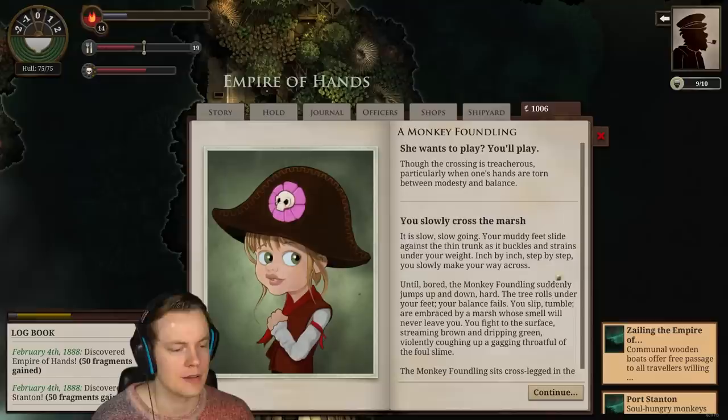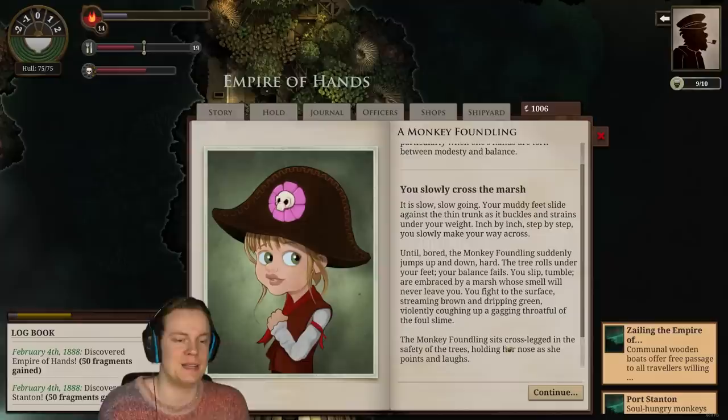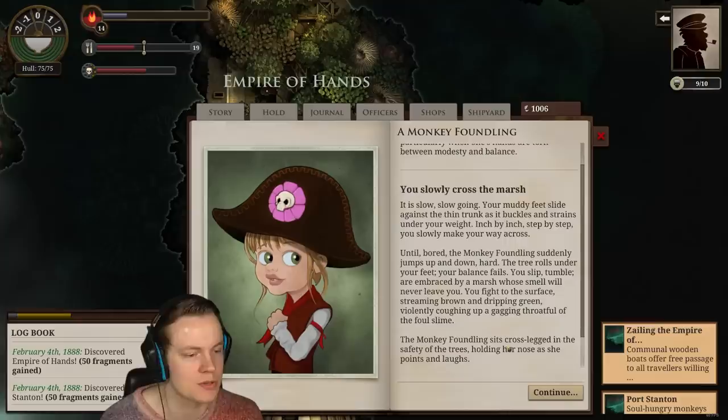I failed again. Oh my god. You slowly cross the marsh. It is slow going. Your muddy feet slide against the thin trunk as it buckles and strains under your weight. Inch by inch, step by step, you slowly make your way across.